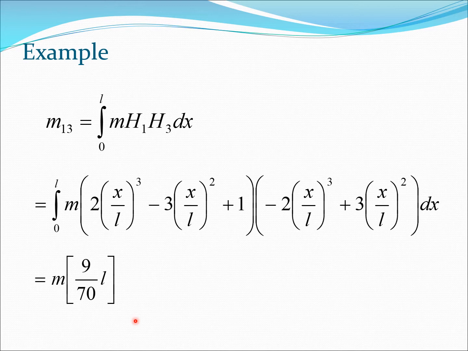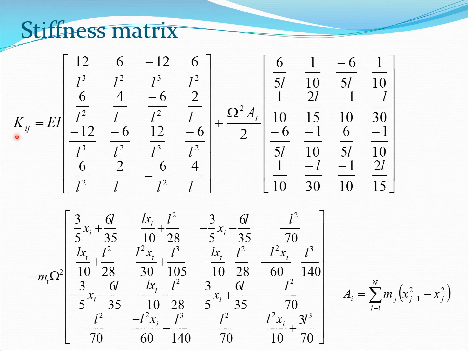So this is a place where you can perform these simple integrations, and you can also see that the use of polynomials in shape functions does help in performing these integrations in a relatively simple manner. So the term M13 is 9 m L by 70. So if we have m and L as numerical values, then this would of course just be a numerical term in the mass matrix. So now we can apply a similar philosophy and calculate the stiffness term.